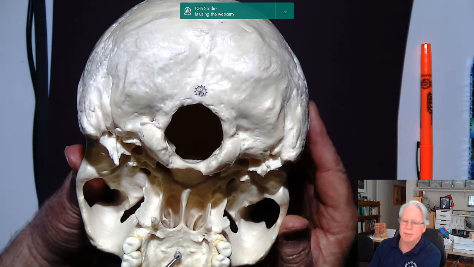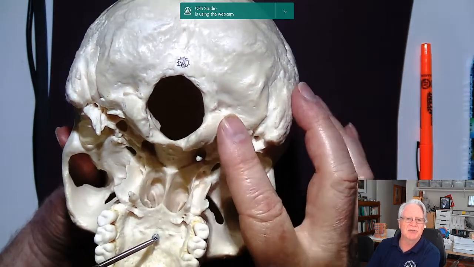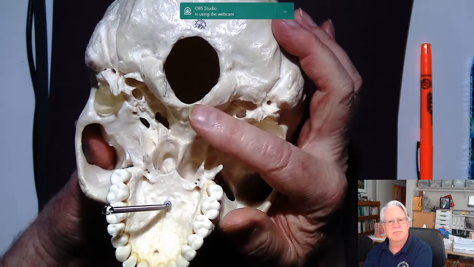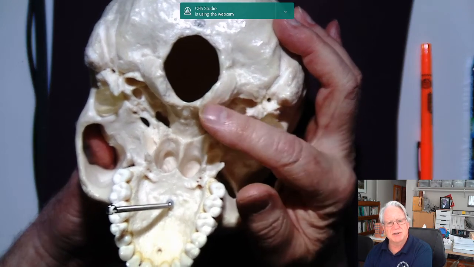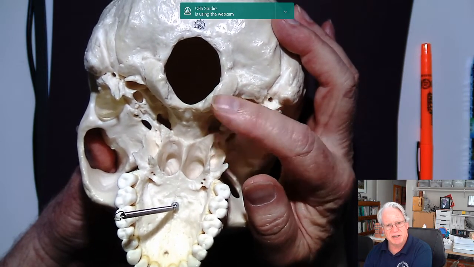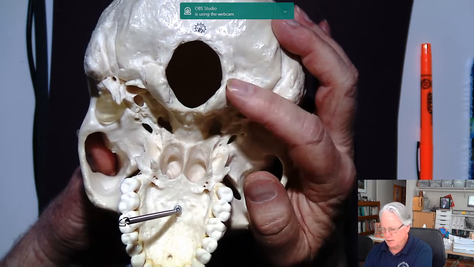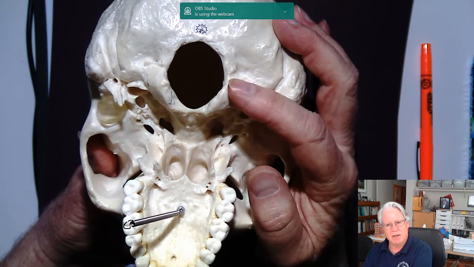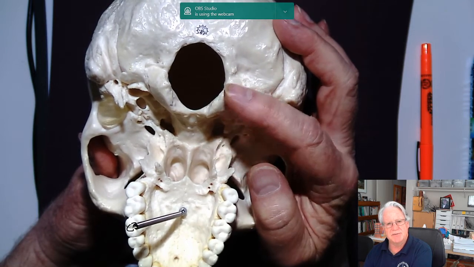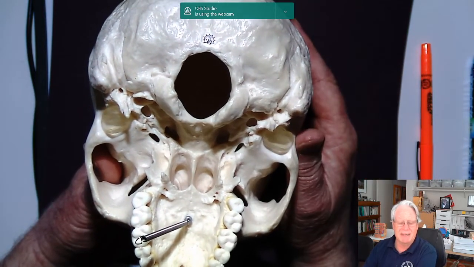So we're going to look for the occipital condyles. There's a pair of them right here, one there. Notice that smooth surface. What did we say about smooth surfaces? When we see a smooth surface like this, it indicates that that surface is covered with hyaline cartilage, articulating cartilage. And so this is a connection between one bone, in this case the occipital bone, and another bone, which would be C1, the first cervical vertebra. And that gives you the connection between the head and the vertebral column. So then we have this very large hole right here. That's foramen magnum.